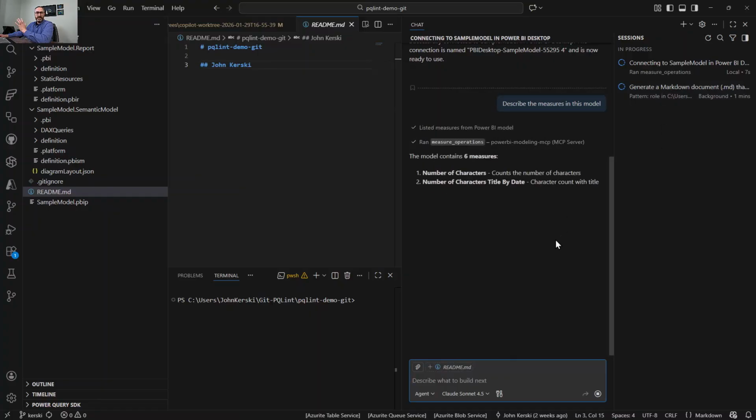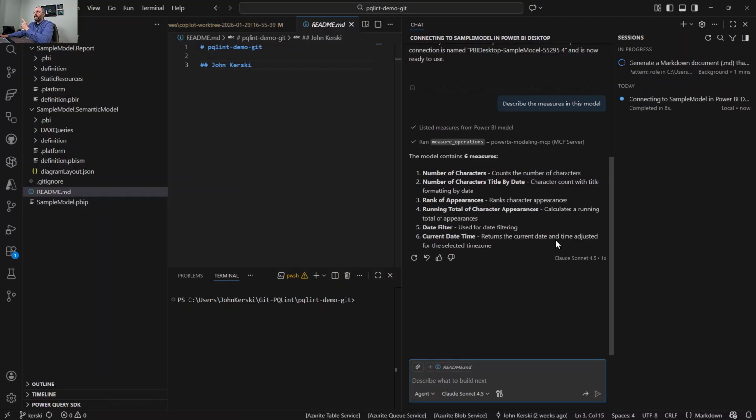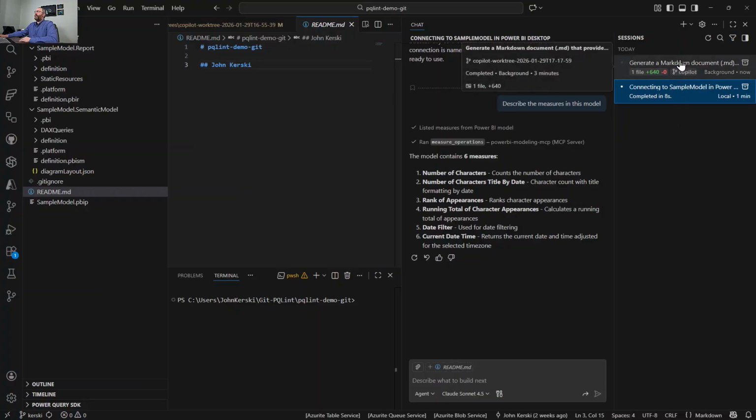Now, I'm going to fast forward this video so that when the background agent completes, we can show you what that interface is like and how we can integrate the documentation back into our current branch. Okay, so fast forward to the video. The background job has completed. I can actually see that.